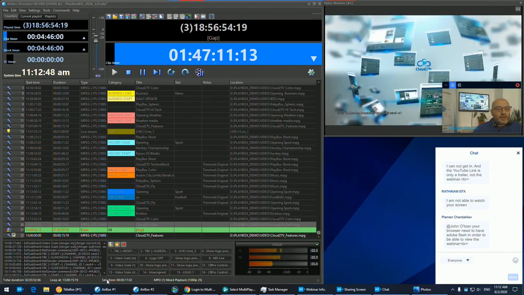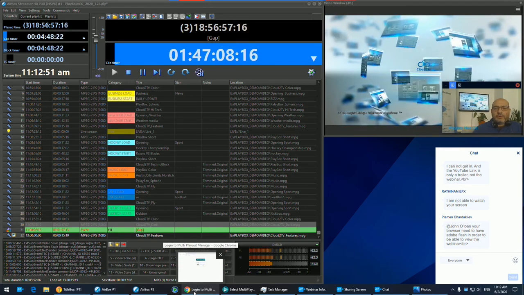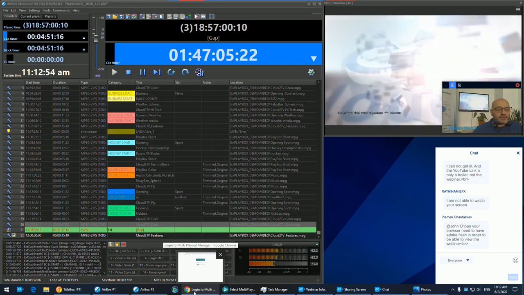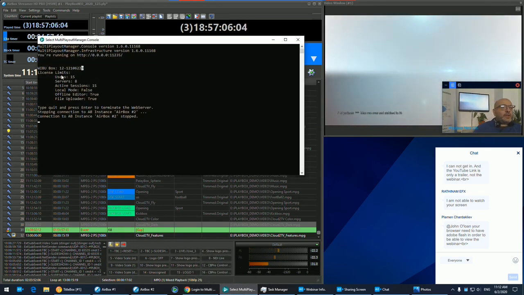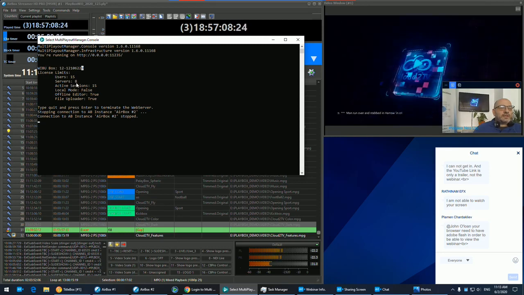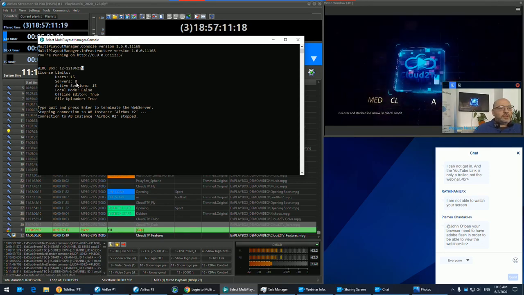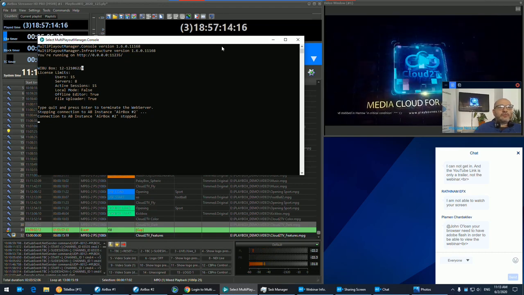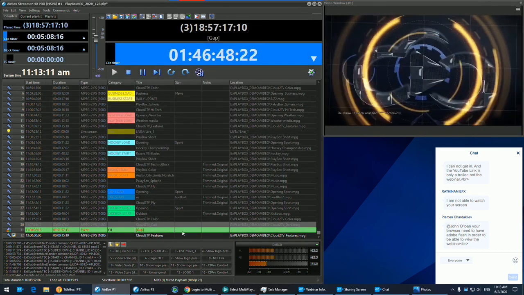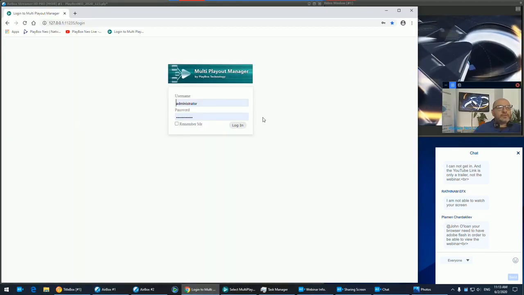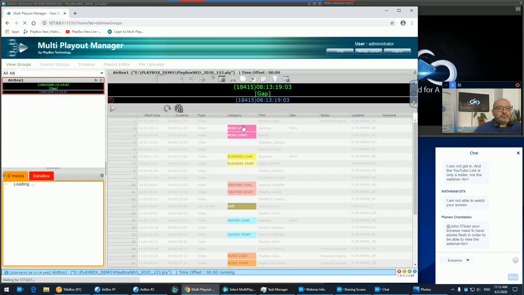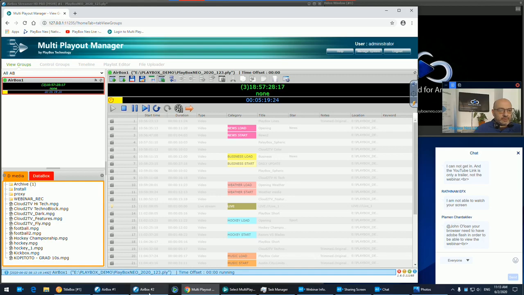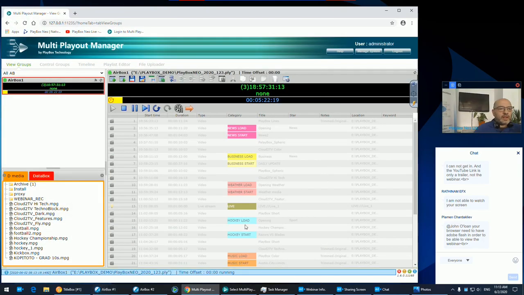So we designed a product called Multi-Playout Manager, and it's a service that runs in the same network where the playout servers are. You have a number of users, a number of servers, that's license controlled. So whatever number you need, you can configure it. And some of the features are configured based on the dongle. You access these servers through a web browser, Chrome. So when I log in, right now you see the same machine that you've seen in the background running. You see it right now in the browser.